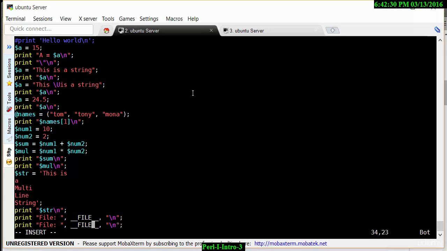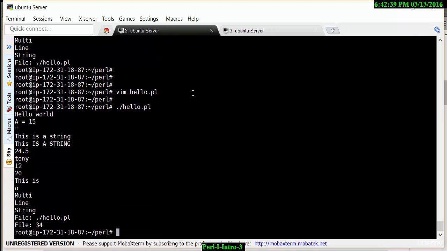And I just changed this word file to line. If I wanted to, I would have changed the description as well, but it's here. You'll see it says file hello.pl. It says file, which should say line, but the line number is actually correct. So in this way, we are able to show the file name and the line number that you're working on all from within Perl.